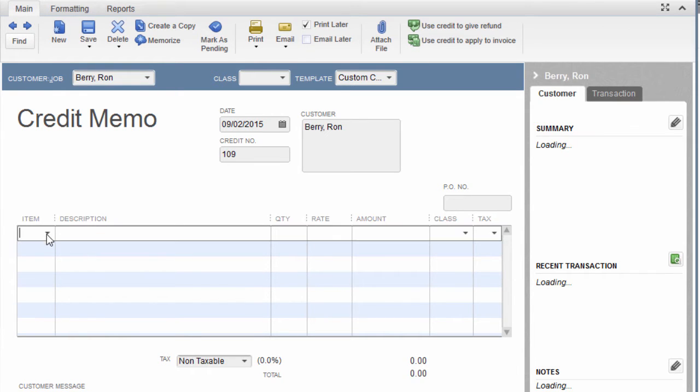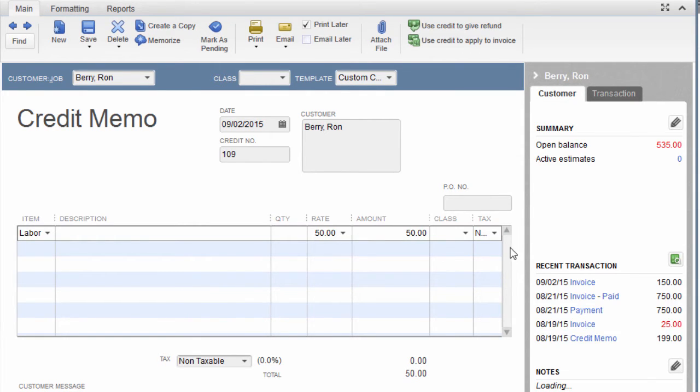Then you're going to go in here and select labor. And you're going to select however much the labor amount is that you're crediting, or whatever the original item is. And you want to make sure, as I said in the original video, that when you create credit memos, you create a credit memo on the current day, the time frame you're in. You don't want to backdate your credit memos, because if you do have sales tax, or say that you're into the next year, you don't want to have a problem. So always do your credit memos in the current year and leave the invoice in the time frame it originally was in. So we're going to go ahead and leave it as September 2nd.